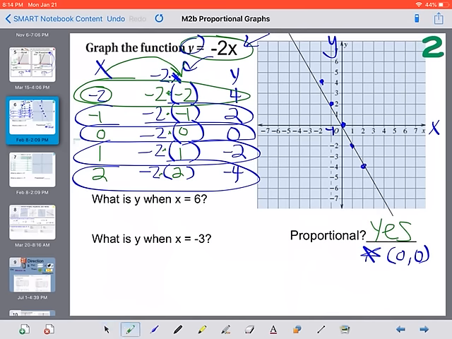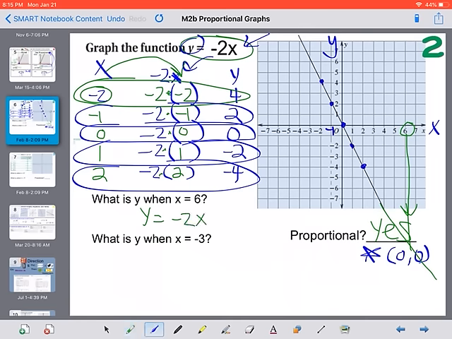So it does ask us a couple questions about this graph. I'm just going to make this a little bit better. There we go. Use the graph or the equation to help us. So first it says, what is y when x is 6? Well, here's x is 6, but if I follow that down, it's never going to reach up with this line. It's off the graph, way down there. So I'm going to use my equation.